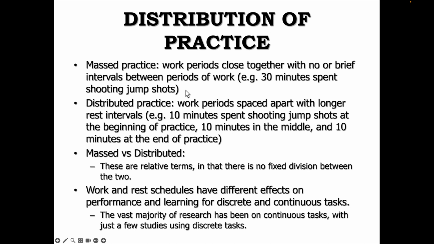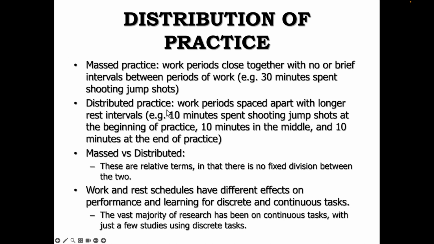So how can we create this distribution of practice? We have this term massed practice. Massed practice is work periods that are close together, with very little or no rest period between periods of work. For example, I might spend 30 minutes shooting jump shots. That would be an example of massed practice: practicing everything together at one time with very little or no rest in between.